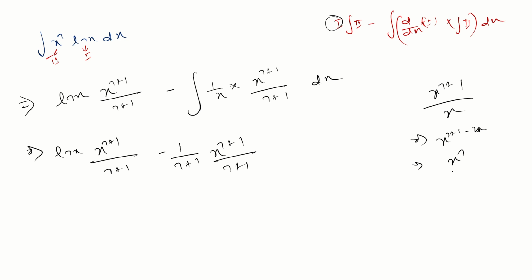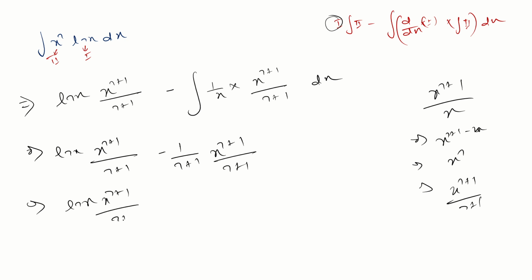Whenever you integrate x to the power n, what you will get? x^(n+1) divided by n+1. So here only n+1 is outside. Whenever you get 1 by n+1 into 1 by n+1, then you will get (n+1) to the power square. Okay, so just manipulate it and you will get the answer. That's matching with your option A.